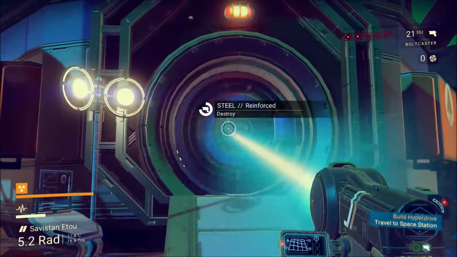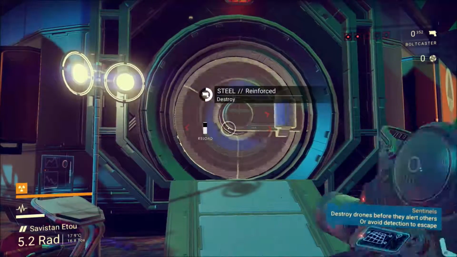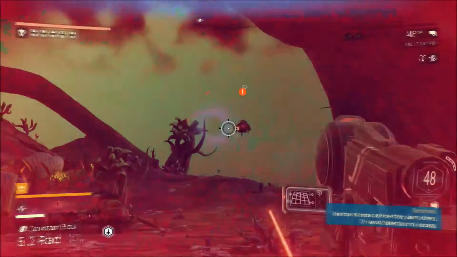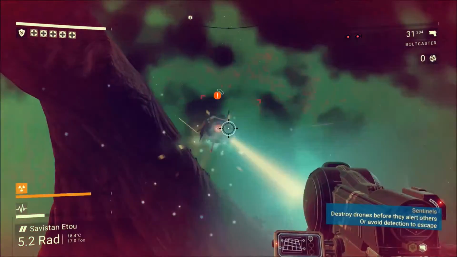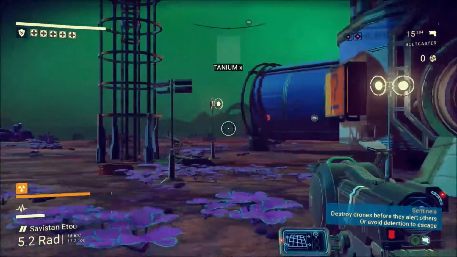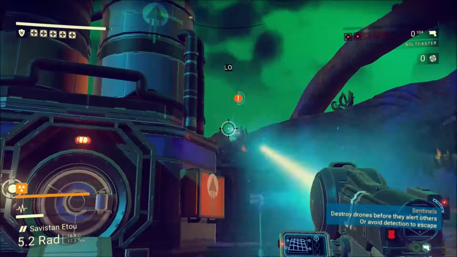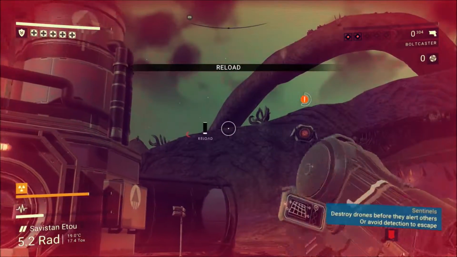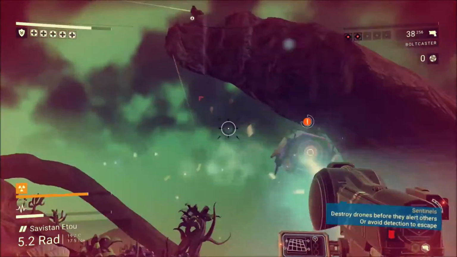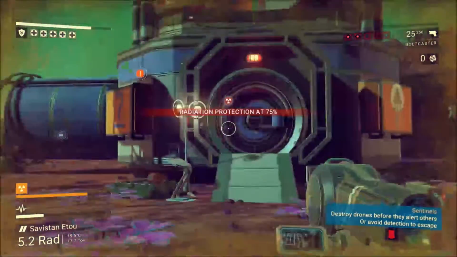So as you can see, we've got to destroy this door to get through. And the Sentinels are on their way. There's one. He's dead. Any others? There's one. Come on, don't die, don't die, don't die. Is that them all? There's another one.